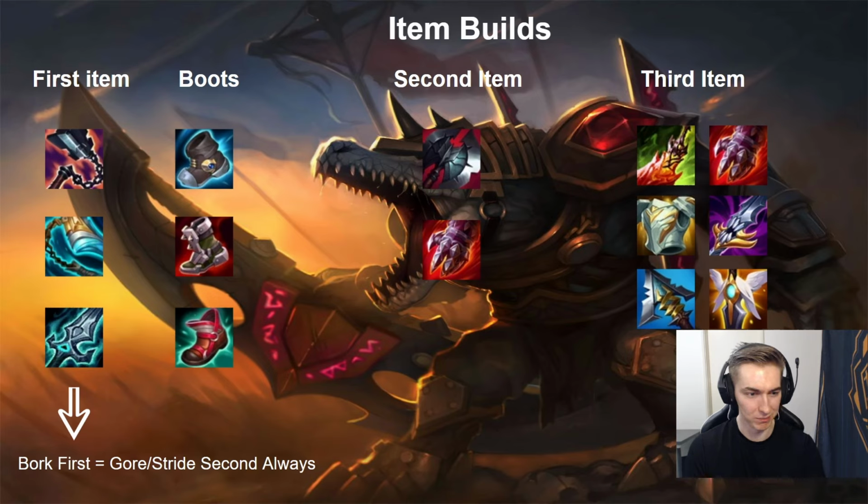And for the final item, Bork, this item is extremely risky, so I wouldn't buy it that often. But the times where it's best is when you're versus a carry champion that you can beat in a 1v1 if you have this item, and you can't if you don't. Some examples of this are Fiora or Darius, where they're going to be pushing you in the side lane. And if you have the Bork, you have a lot of kill threat on them 1v1. Whereas if you had Gore or Stride, they would most likely beat you, unless you're super fit.